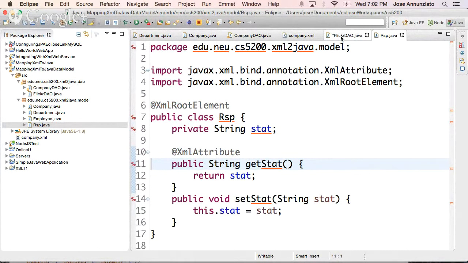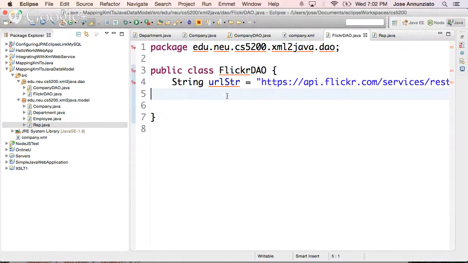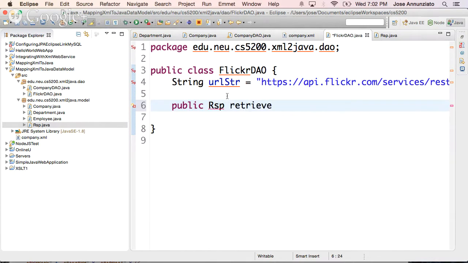Okay, let's go back here. What we'd like to be able to do is receive an instance of a response, an object of the response, and retrieve the response from Flickr using this URL.